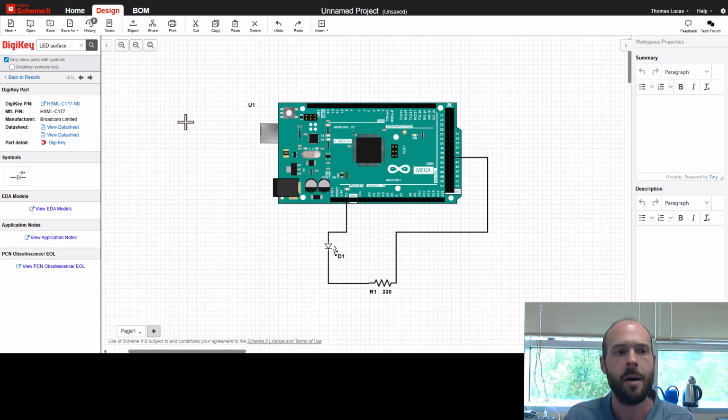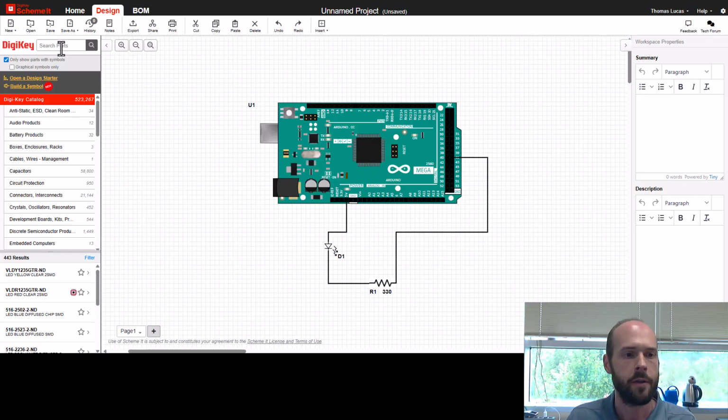You'll likely have many copies of this. If you want to look up switches or other components, you can find those in the designer.